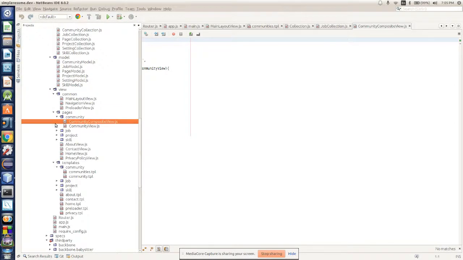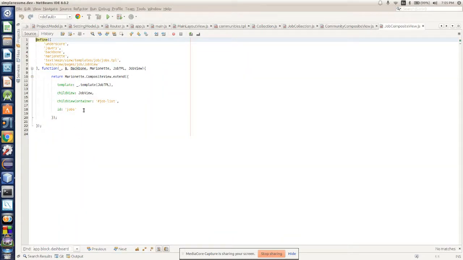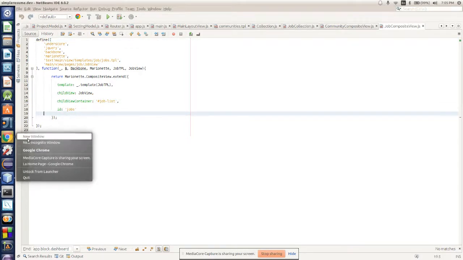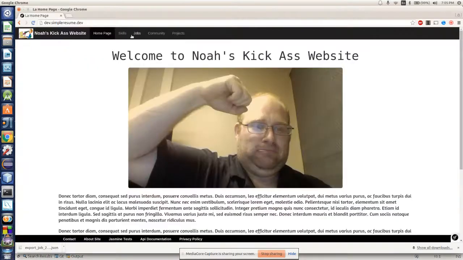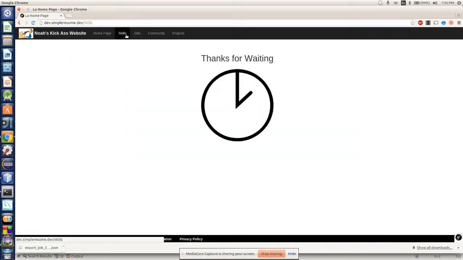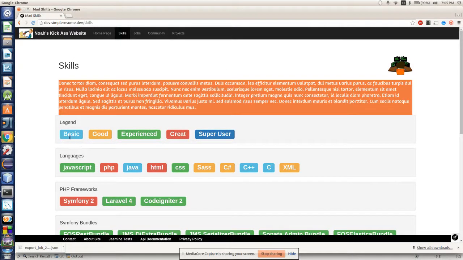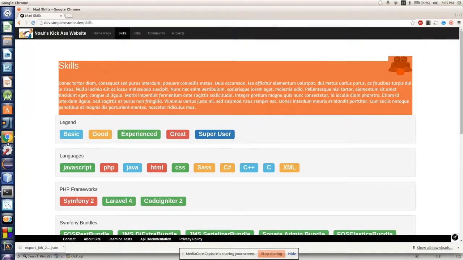But yeah, basically, if you know Marionette, you know certain views, like take the jobs view, right? That's a composite view, and that will have a list of jobs. So we go here. Composite view is basically like a collection view. So you can see this is part of the composite view, and then these are the collections.